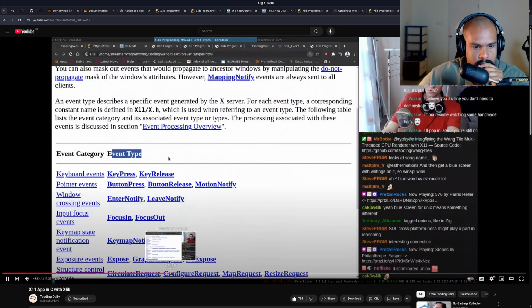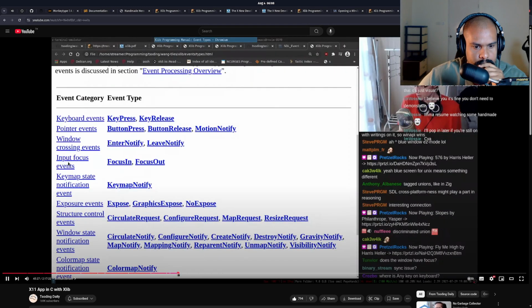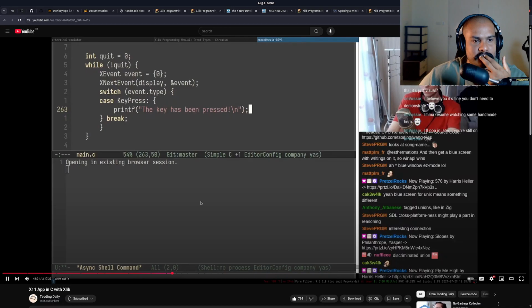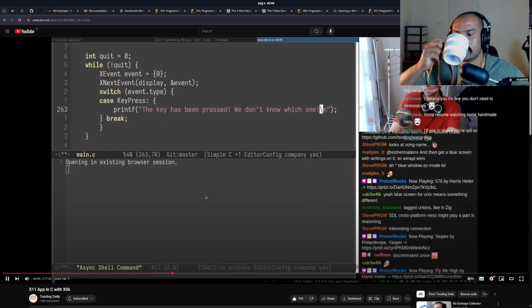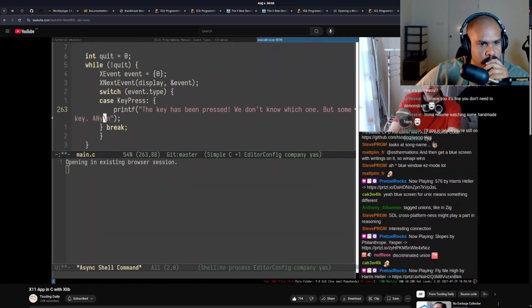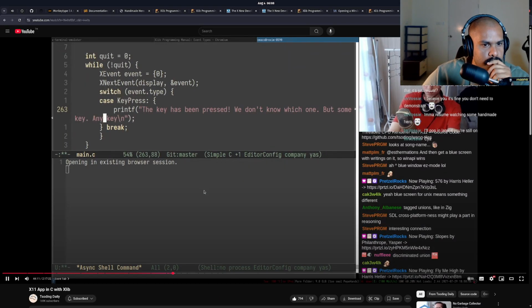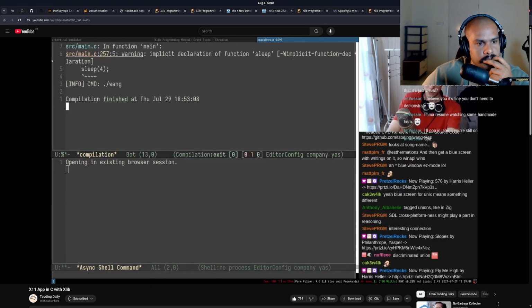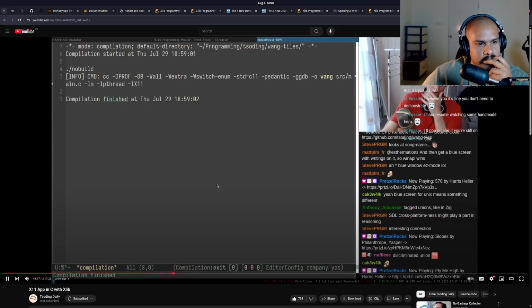I think this is the event. Obviously you don't want to receive all of the events because we don't know which one, but some key, any key, right? There we go. So that's what we have. Let's try to recompile the entire thing and see if it's going to work.